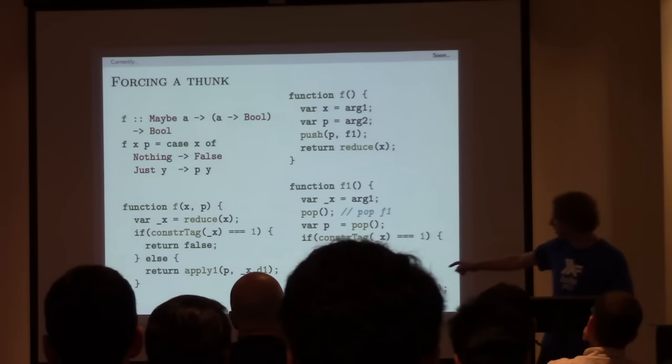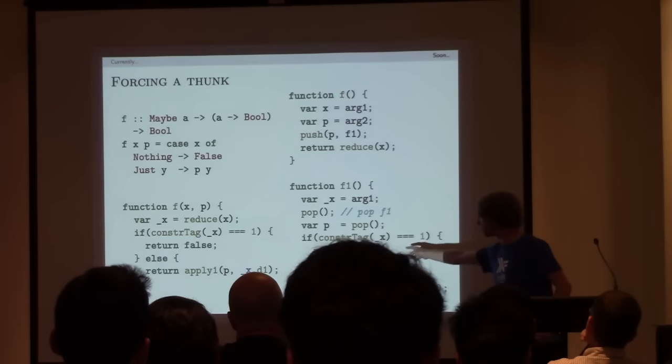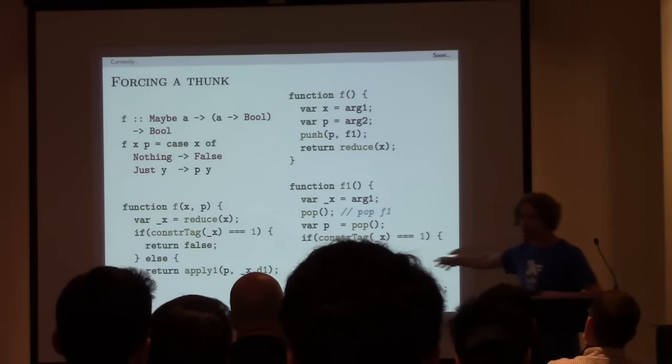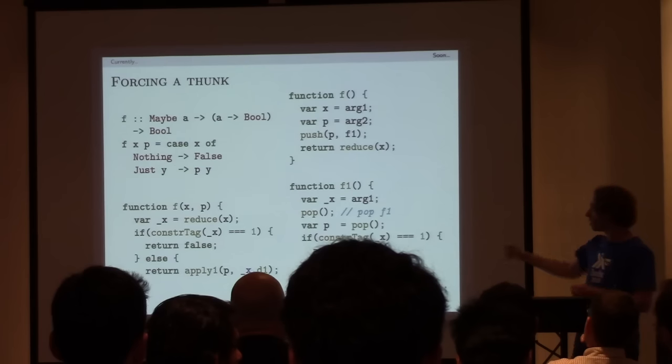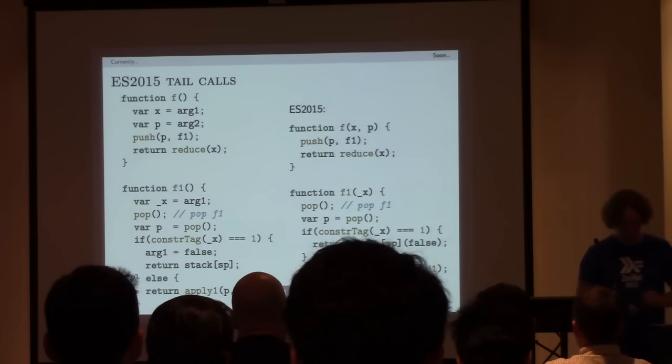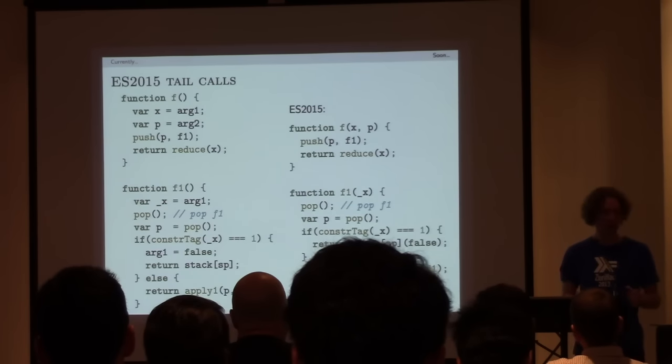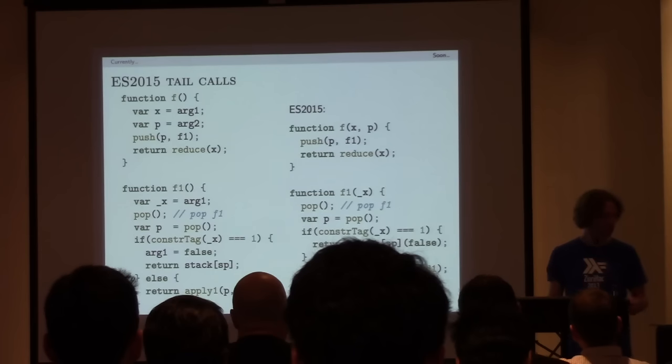So here, if our constructor is Nothing, then we have some global out-of-band argument passing, and we return to and call the continuation.